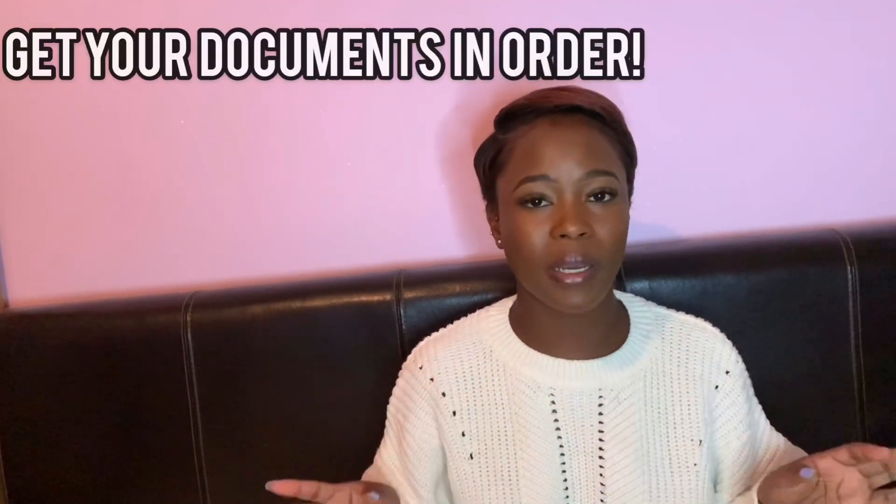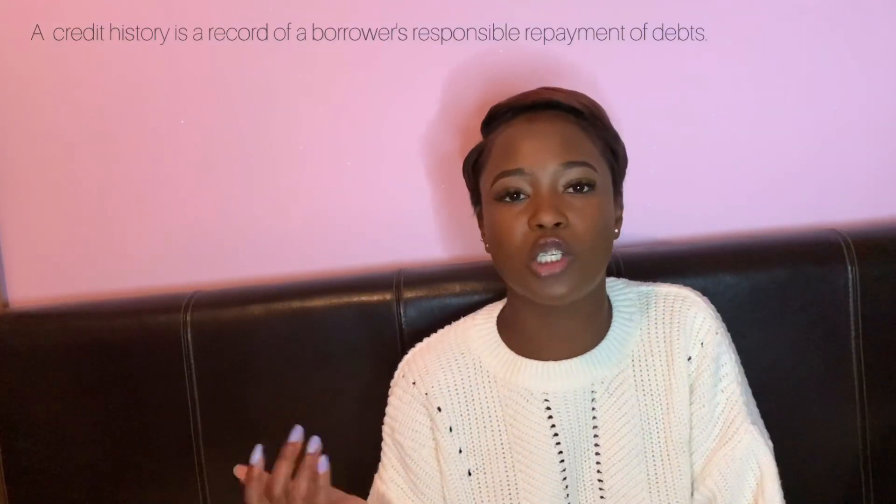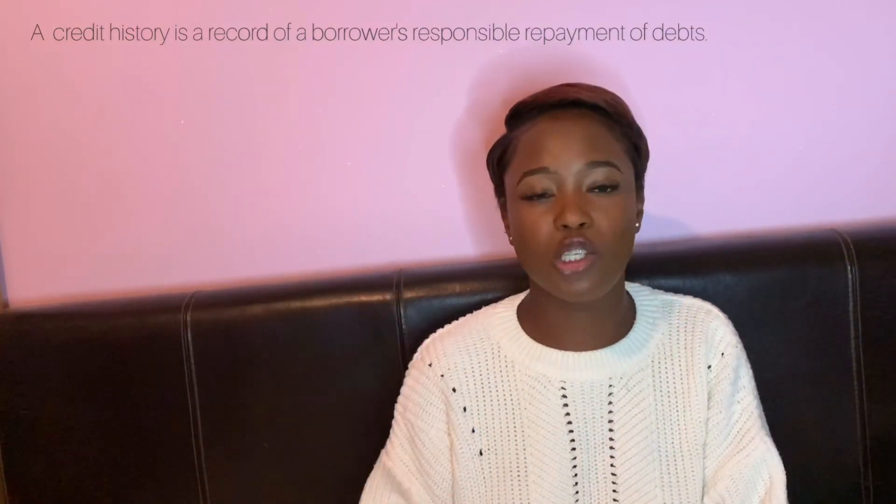In terms of closing costs, you're going to have to pay those as well - probably later on in your mortgage process, but you still need to have the finance in your bank. Closing costs will cover stuff like your stamp duty and also your registration, getting your name onto the title of the property. You're also going to need money for additional expenses like legal fees, survey fee, your evaluator fee, and any other expenses such as refurbishing, furnishing, grilling. Overall, it's just good to have a little extra cushion. So cut out any unnecessary spending right now.